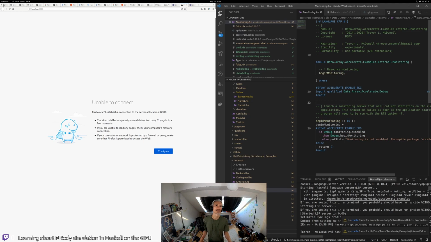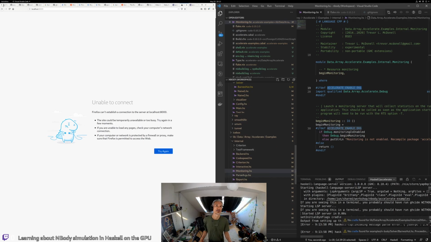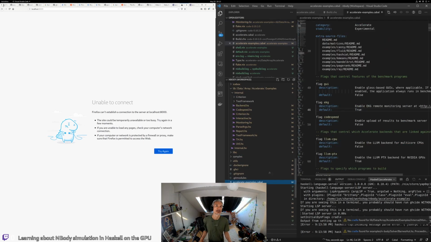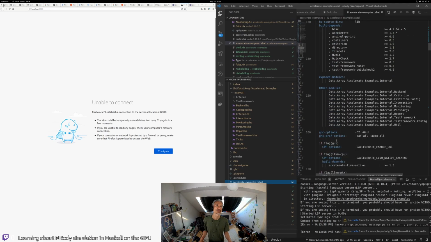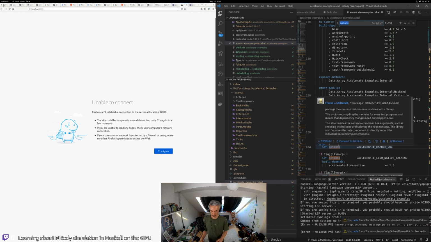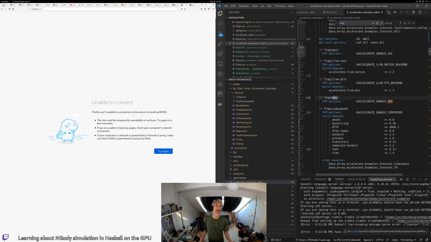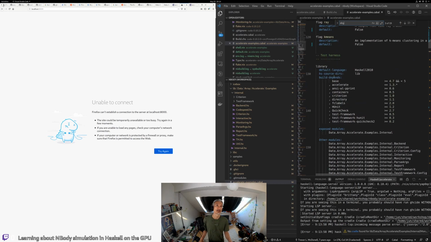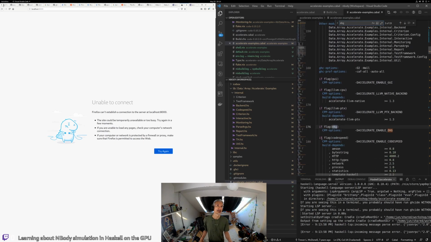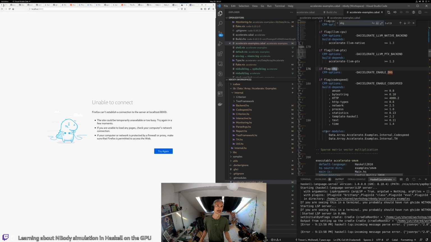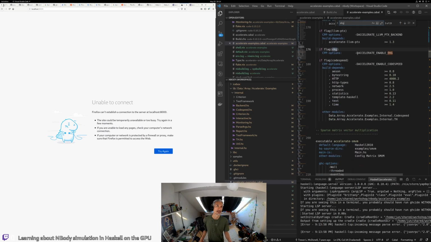So if def accelerate enable EKG, so is that the Cabal thing? That's just flag EKG. Probably flag EKG then defines the -d thingy, but does it define it in all of them? It defines it for the library. Okay, so that's what we want actually.